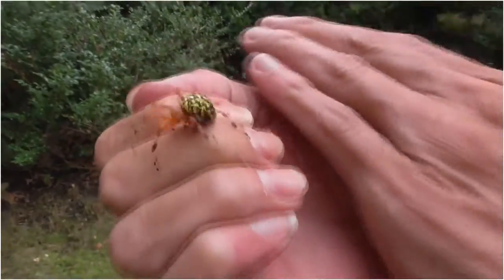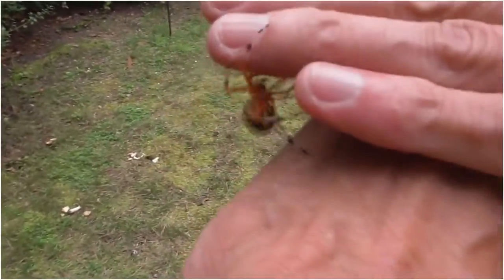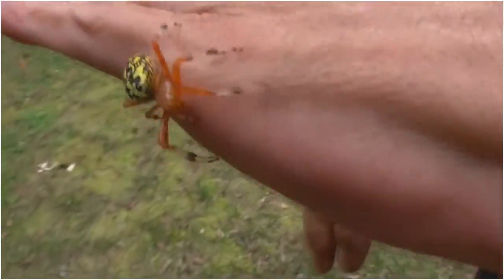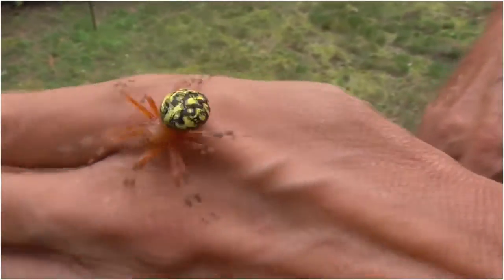But she ain't cooperating because she's busy moving, so I'm just going to try to keep up with her. And Dave's gonna try to keep her on his hands at least, because she's moving here. She's a moving girl. Look at there. Now she's in the dark. Oh, there we are. She's a mover and a shaker.